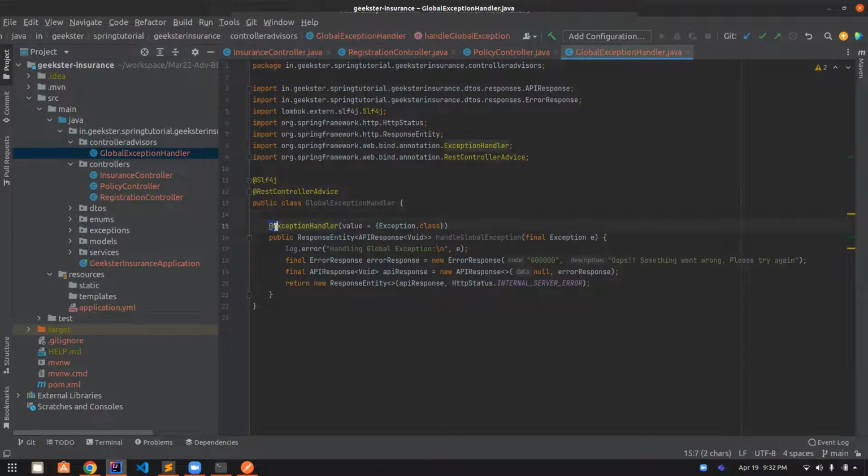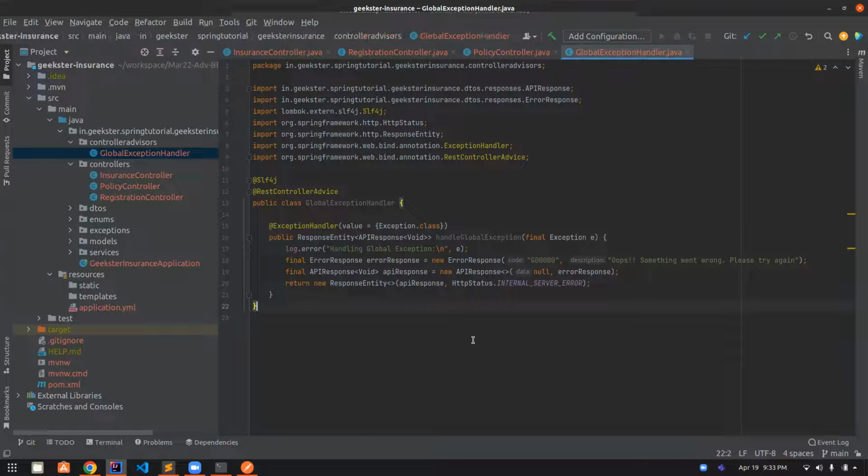So I have added this thing called exception handler. In here, I have said exception. What type of exception am I trying to catch? I'm trying to catch the type exception, which is anything. So I'm handling it here. I'm passing this argument to this. Basically, I'm logging this error, and then I'm creating the error response. In error response, I'm passing my error code, and I'm giving my error message here, creating the API response, and then returning the response entity with the API response, and HTTP status is internal server error. If you see here, the data type of API response is void because it is going to be a null. Okay, that's how I have used this.